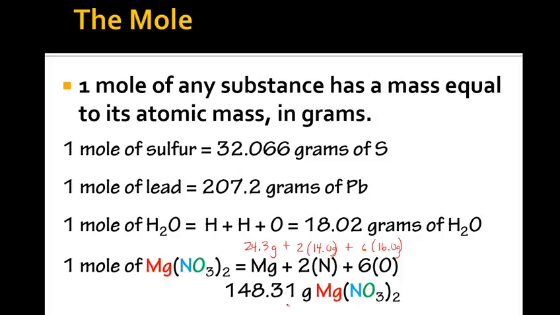Now you'll see sometimes variations like, why is there a 1 here? Well, if we look closely, magnesium is about 24.31. So if we add it up to about 2 decimal places, we come out somewhere pretty close to about 148.3. So magnesium nitrate would consist of magnesium, nitrogen, and oxygen.